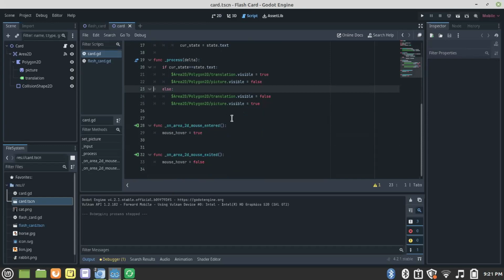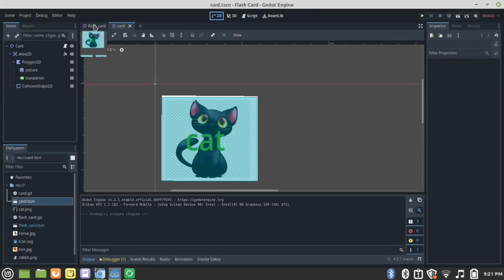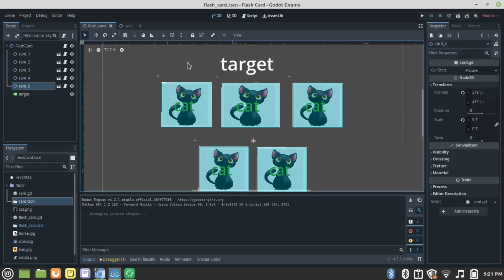Right. Can you go back to your flashcard scene? Can you show the source code?